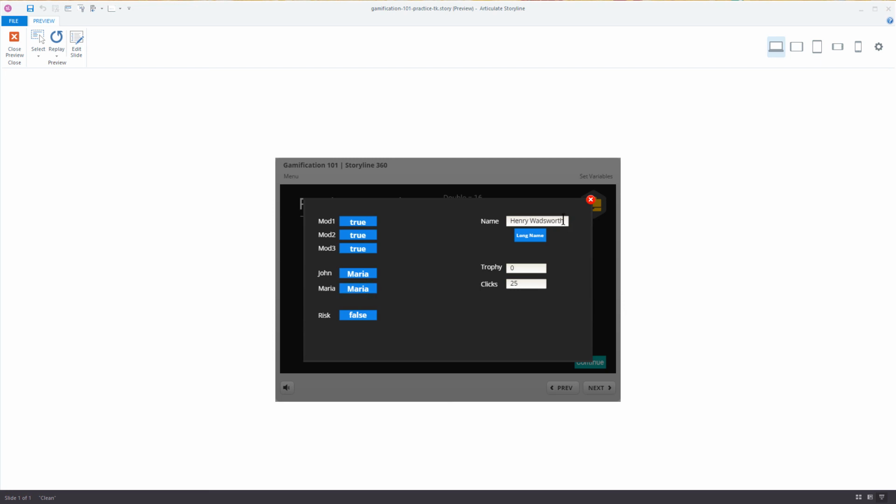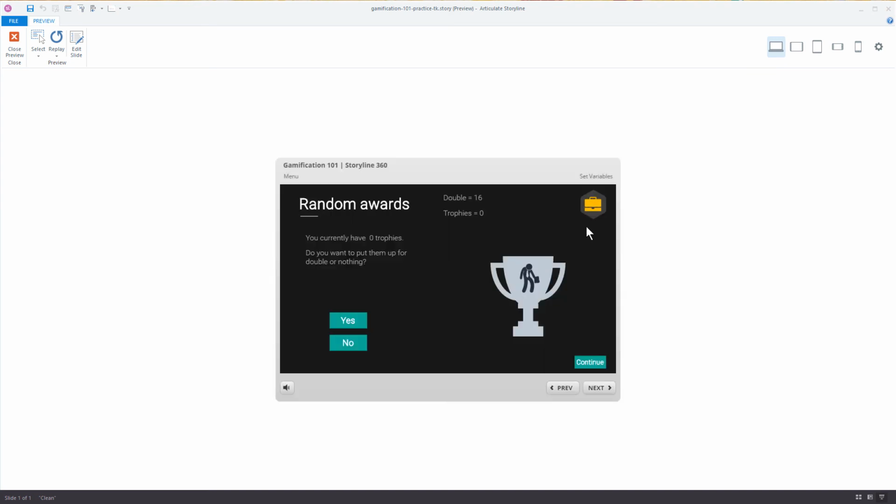And here I can just type in a value, right? I don't have to just type in Tom, or I can type in a long one, whatever I want to do. But this is kind of a nice tip, especially if you have a ton of variables. And you can hide that. You can do it at the slide level or put it on layers. It really just depends on what you're doing. But this is a nice kind of bonus tip when you work with a lot of variables and you don't have to go through all of your courses, or you just want to test a single slide but you need to be able to access your variables. So that's just something to keep in mind.